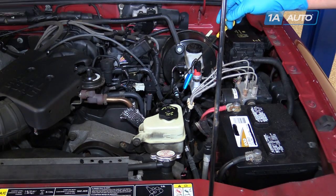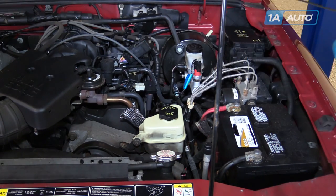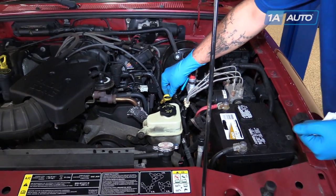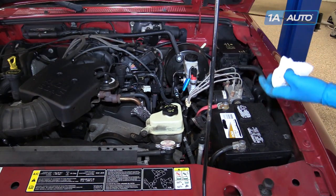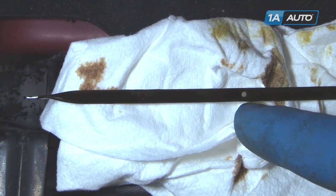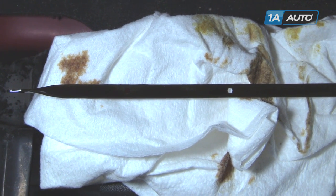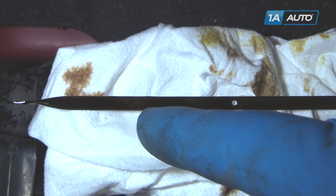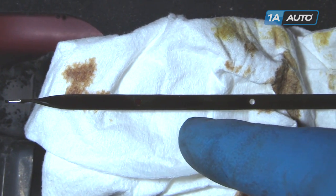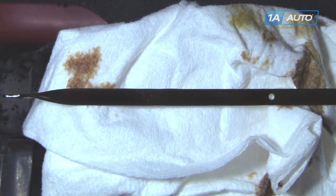Remove the engine oil dipstick. Wipe it clean with a clean paper towel or rag. Be sure that the truck is parked on a level surface for the most accurate reading. Reinstall the dipstick fully and remove it again. We're simply checking that there's fluid on the dipstick up to this dot here. These two dots signify the last quart of oil for the proper capacity inside of the oil pan. If the line of fluid is lower than the top mark, that mark signifies it is one quart low. The middle would be a half quart low, and if it is below the dipstick, we'll add a quart at a time until we get back up into our range.